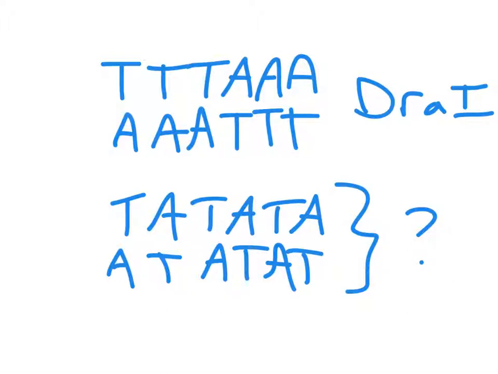But let me put it this way. If I looked at 10 nucleotides of DNA, random 4 letters, 10 long, how many A's, if I look at 10 nucleotides, how many A's should I see on average? 2, 2.5 would be the actual average. 10 nucleotides, there are 4 nucleotides. So there should be an A every 4th nucleotide. It should be 25% A, 25% T, G, and C, and so forth.